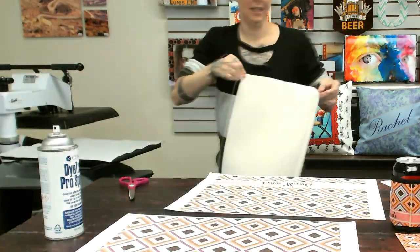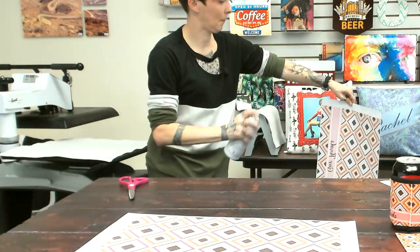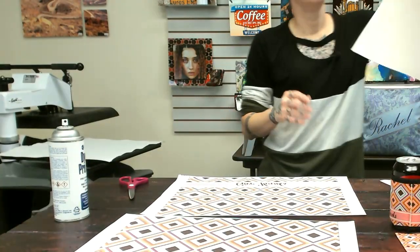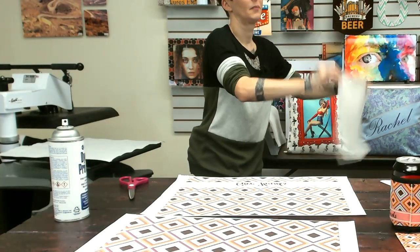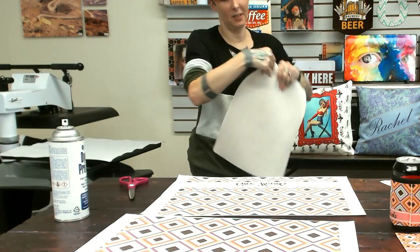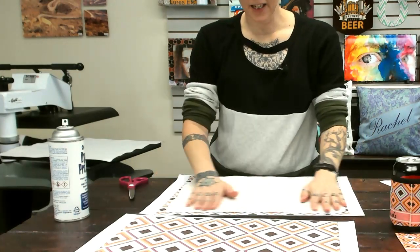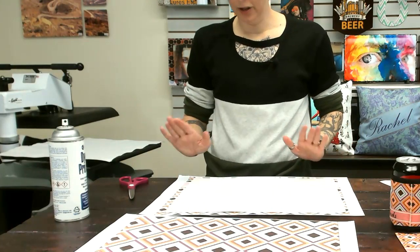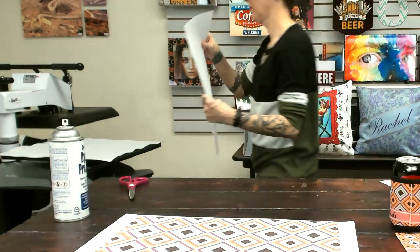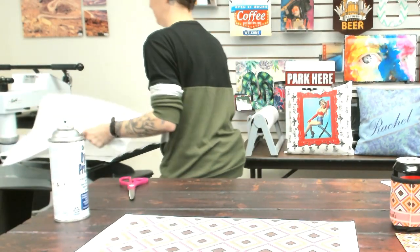Okay, well, that's pretty hot now. Just let it cool for a second. Apply a little bit more Pro Spray. It's a little hot, but it'll be all right for demonstration purposes only. Also, guys, all this linen is hand sewn, so make sure you measure it before you go ahead and create a big old template. Or, you know, put a bunch of ink down and then the template is the wrong size.